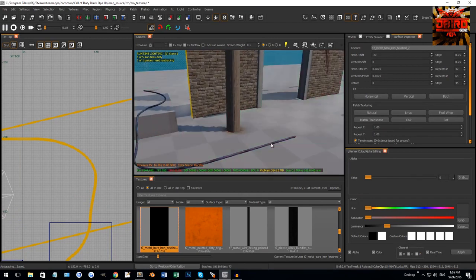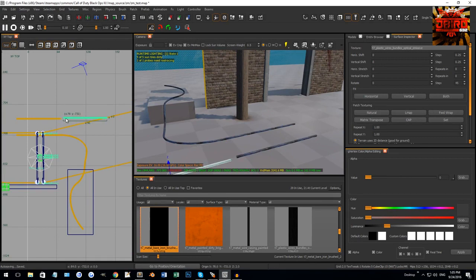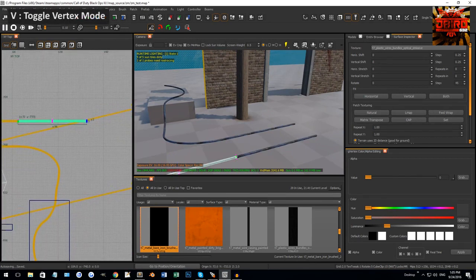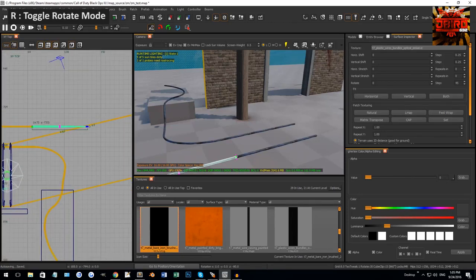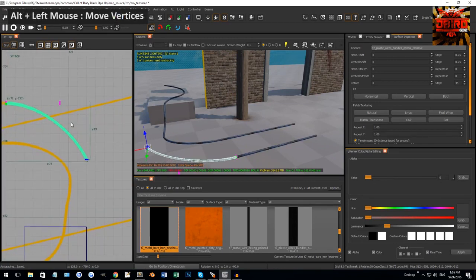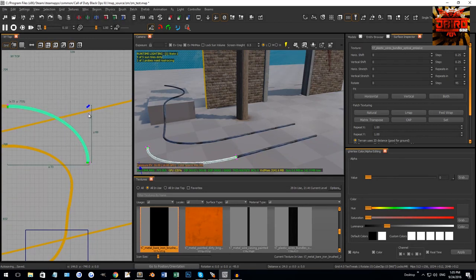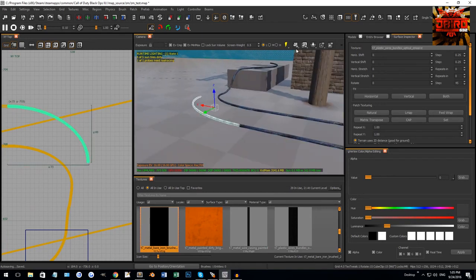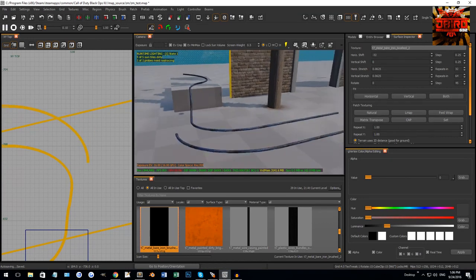So I'm going to really quickly just show you. So let's say I started off with just my little cylinder. I'm going to copy and paste it off. I'm going to line it up. I'm going to go into vertex mode by clicking V, R to rotate, and I'm going to change the grid size here a little bit, go 90 degrees. Click R to get out of rotate mode. I'm going to hold Alt and drag, and then I'm going to move this one, do the same idea, and just shift it off a bit. So there we go, we got a little wire. This took me about maybe 5 minutes of just playing with it and getting the vertices to line up, but if you take your time, you can make it look really cool.